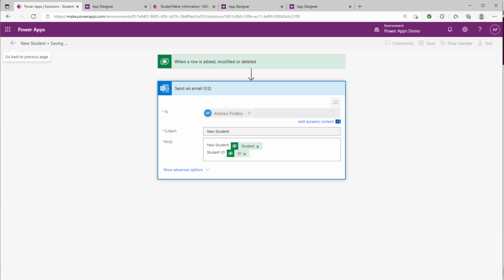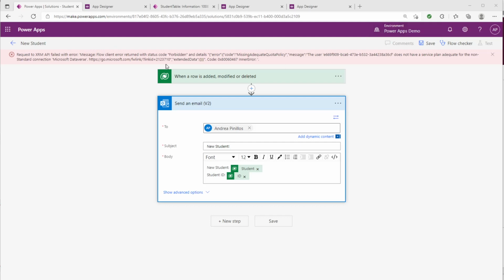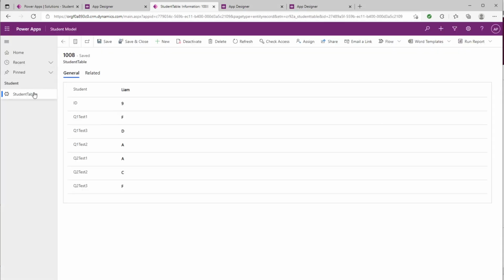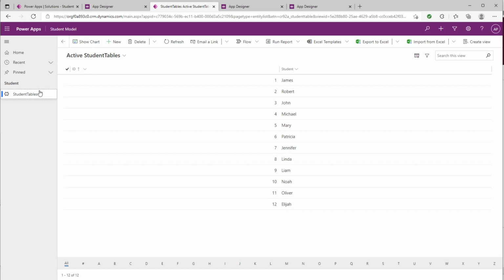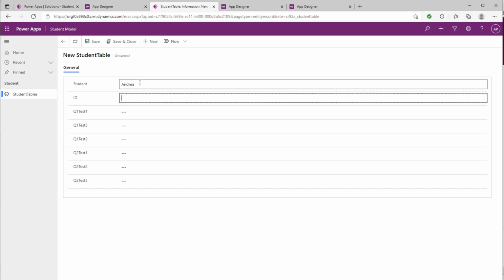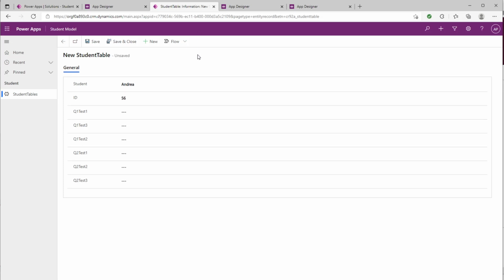And then we'll go ahead and test it. I am receiving this error here because my demo environment is not licensed to send emails. But basically what you'll need to do is click this test button, go back to your portal and either use the model-driven app that we created here to add a new student by clicking back to here, clicking new, and basically you'll just fill in this data.